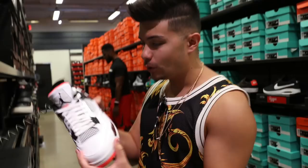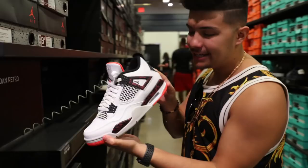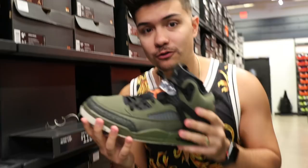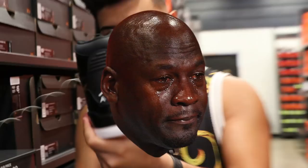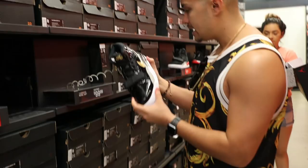Starting off straight from the Jordan section. We got some Jordan 4s in the crazy neon orange colorway with the tumbled leather - not really my style, not really my color. Coming down over here it looks like the Jordan Spizike in what looks like the Undefeated colorway - the green and the orange. The Jordan 4s in that same colorway go for like $20,000. And these are fire too - the Air Jordan Legacy 23s. It's a Jordan 1 and a Jordan 3 combined with patent leather all around, and the most important part it is black and gold. I would get it but I feel like I can't rock the whole patent leather shoe - I feel like I'd scuff it or scratch it.